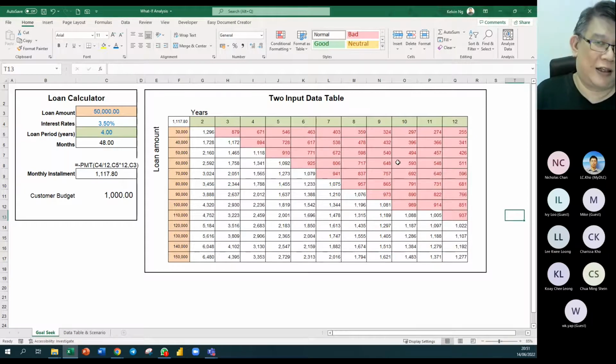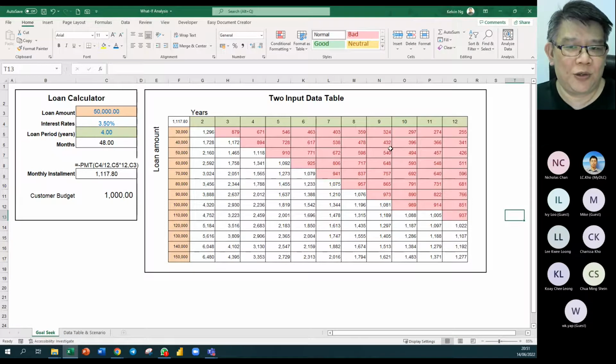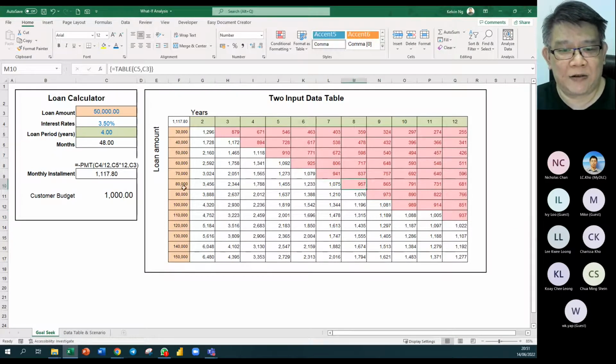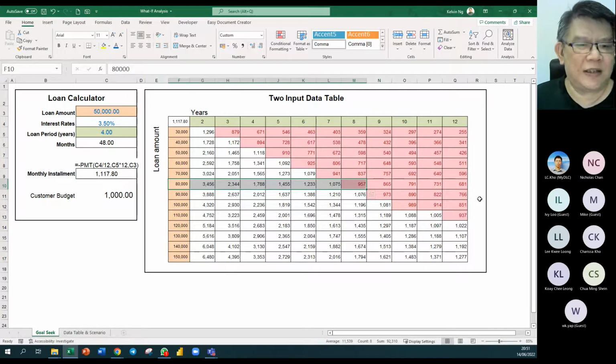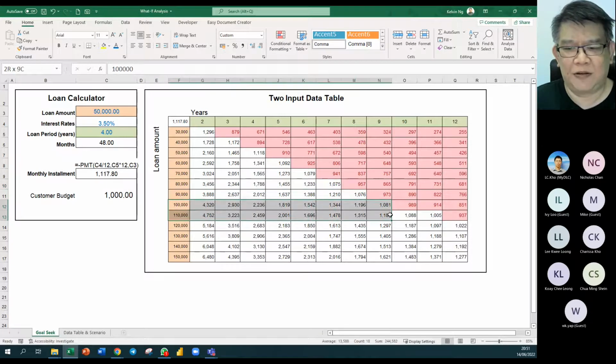So you ask your client, how many years do you wish to pay back? If let's say 8 years, you will get around 80,000. Immediately you will know, because this is below their budget. If they say, no, I need 100,000, in that case you have to pay in the range of 10 years with that budget that you have.